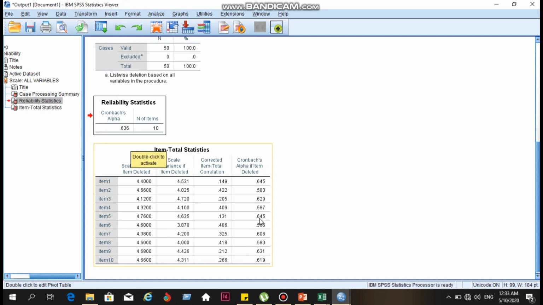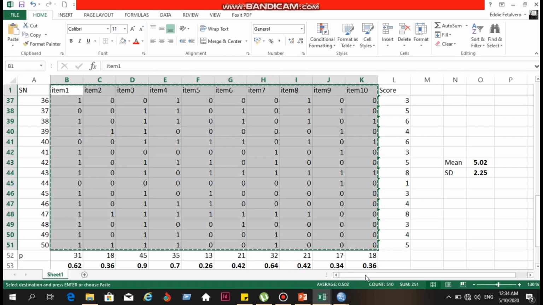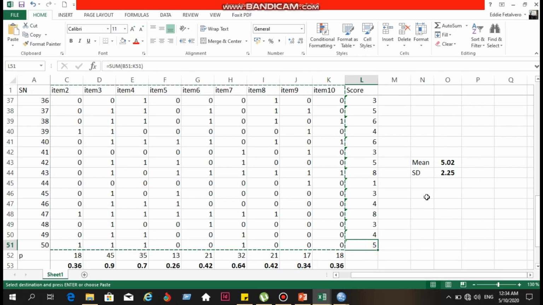Or kapag ang gusto nating tanggalin ay yung item 5 at i-run ulit natin, magiging 0.645 yung ating Cronbach's alpha. Kaya naman mababa yung 0.636 kasi yung Cronbach's alpha affected siya ng number of items at saka number of respondents. So, take na yan, 0.636. That is our reliability coefficient. Then, we go back to our data in Excel. Okay, 0.636 is our alpha.